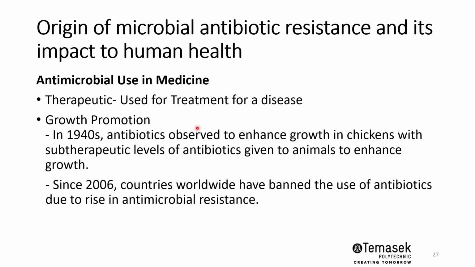Now we know that the antibiotics or even the antimicrobial use in medicine is widespread. It's therapeutic. It's used for treatment of diseases, especially for sepsis. In terms of its growth promotion, back in 1940s, as we have seen earlier, right, there are reports of antibiotic resistance already, right? During that time, antibiotics was also used to enhance growth in chicken, with sub-therapeutic levels of antibiotics given to animals to enhance growth. But since 2006, countries worldwide have already banned the use of antibiotics due to the rise of antimicrobial resistance.